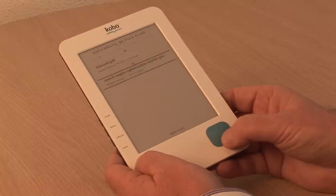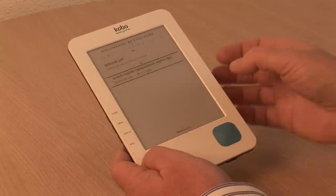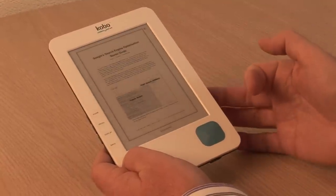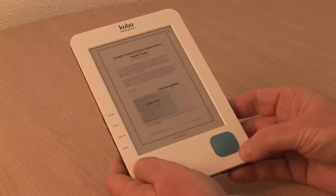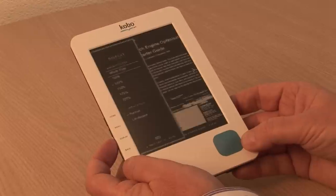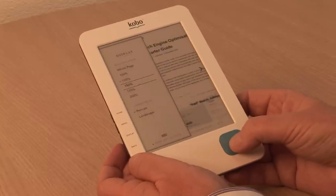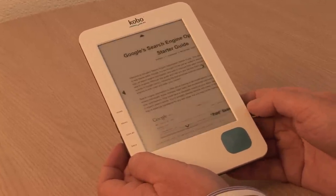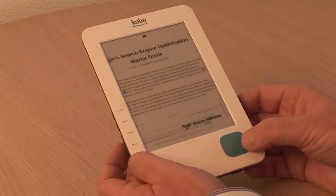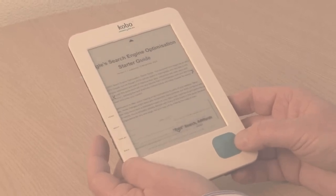One of the things about EPUB is that it's designed to reflow so that you can change the type size and so forth, and the books will reflow to fit the screen, whereas PDFs don't work quite that way. So you might find that you'll have a little bit of difficulty getting a good view and the right kind of screen size. You can change the magnification, but in doing so, I've noticed with a lot of PDFs, particularly slightly more complicated layouts, it doesn't seem to quite work. So my guess is it'll probably be best for a basic PDF of a Word file or something of that nature rather than a complex PDF.